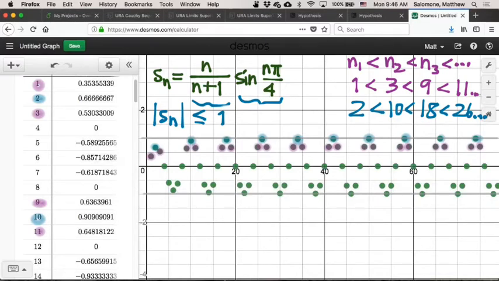So then to finish this example, let's start with the blue sequence for a second, the sequence that's at the tops of each of the Christmas trees. What do we think is going to be the limit? If I call these my, let me not call them n k's, let me call these the n l's. What do we think is going to be the limit of that subsequence, s n l, as l tends to infinity? What does it look like, based on the picture? Looks like that limit is 1.